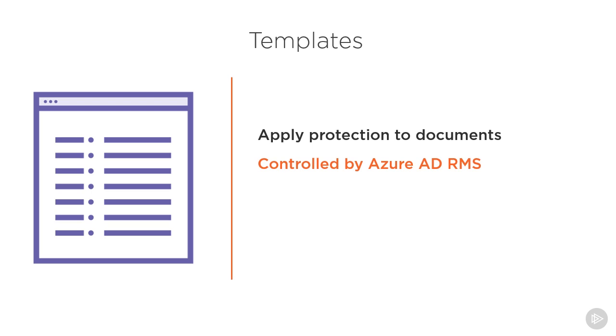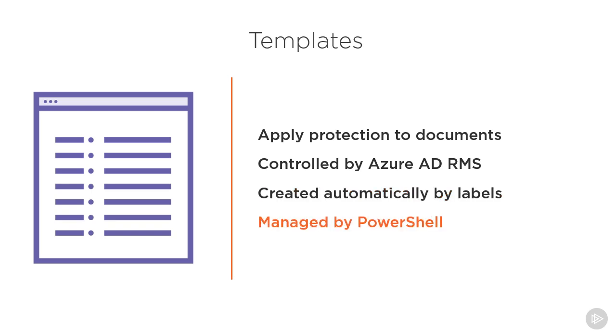That service has been around longer than AIP, and even though it's kind of part of AIP now, it's what Azure Information Protection uses when it wants to apply protection to a document. And the object within RMS that does that is a template. Now, when you create a label that applies protection or conditions, in the background, it's automatically creating templates to support that label's functionality. It's also possible to manually create templates using PowerShell, and you can also do things like edit existing templates by using PowerShell.